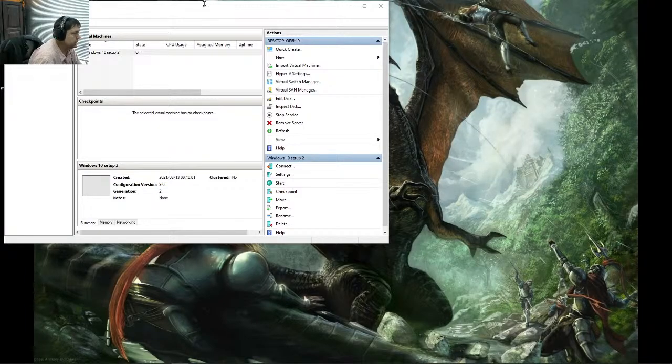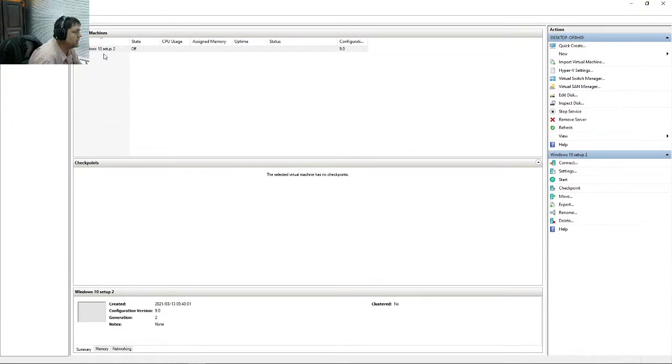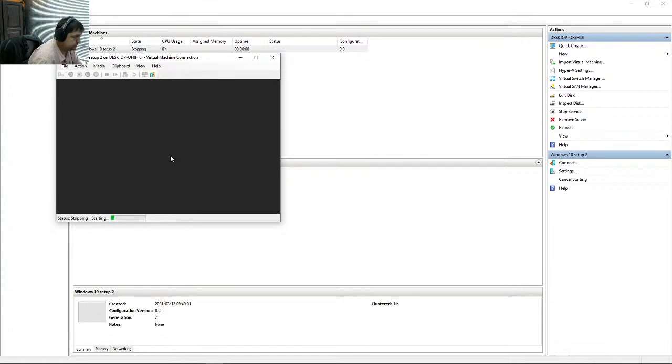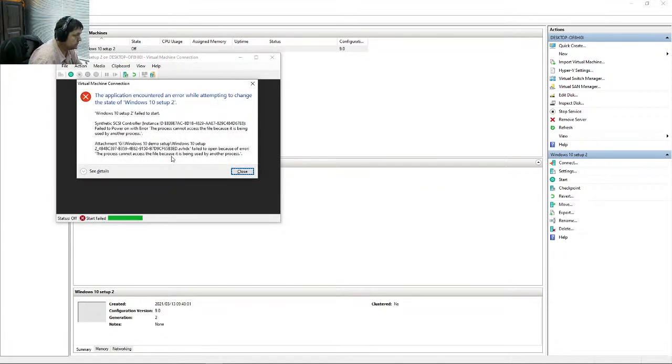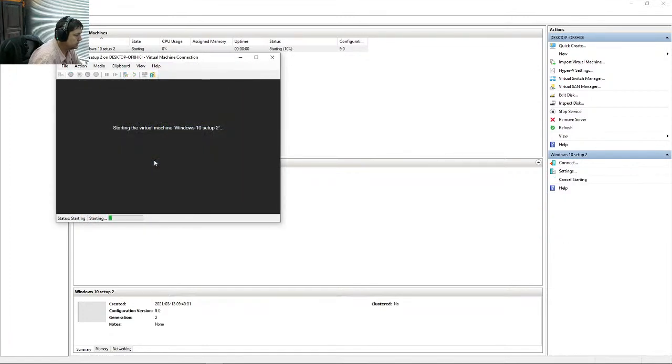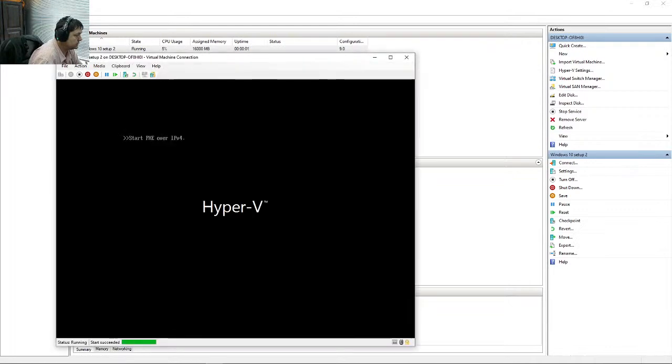There we go. Okay, now let's see if I can do this. Double click on it, say start. Let's see if it's going to start running from it. Let's hope so. Why is it complaining? Let's see. I can't remember now.